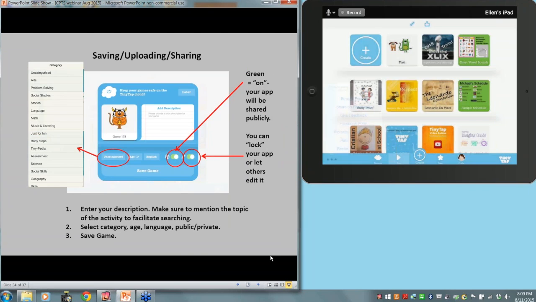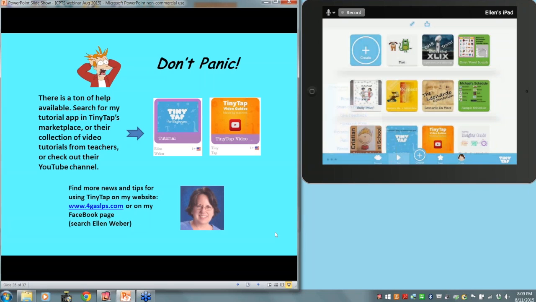And don't panic if you can't remember all this. Ellen? Yes. Excuse me, this is Christine. I'm sorry to interrupt you. We do have one question down in the chat. This person has asked, can you create containers so you can give an instruction and a student has to put something somewhere on a designated hotspot on the screen, and then will the app reject or accept depending on the accuracy?